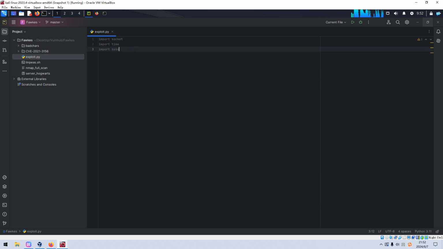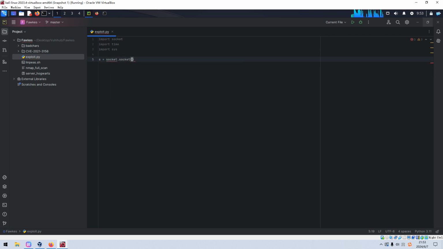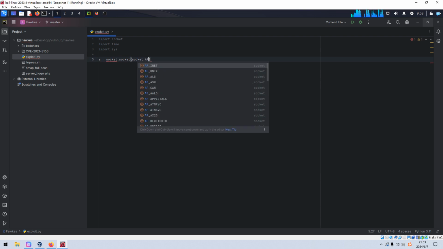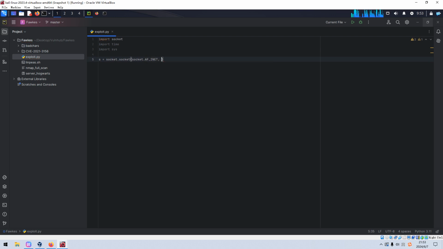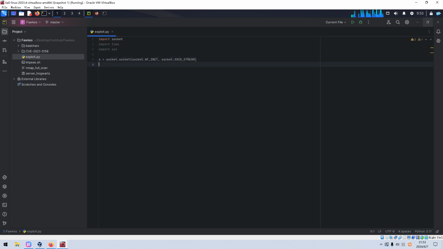Sorry, not this one. And we can create the socket object, socket with the IPv4 family and SOCK_STREAM, and then we need to connect to the local machine, and the port number is 9998.